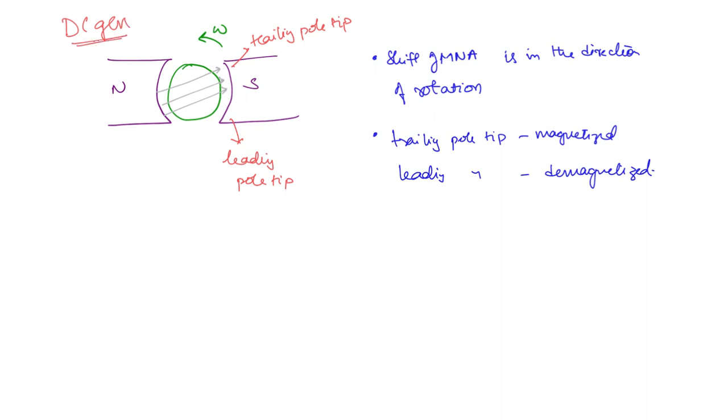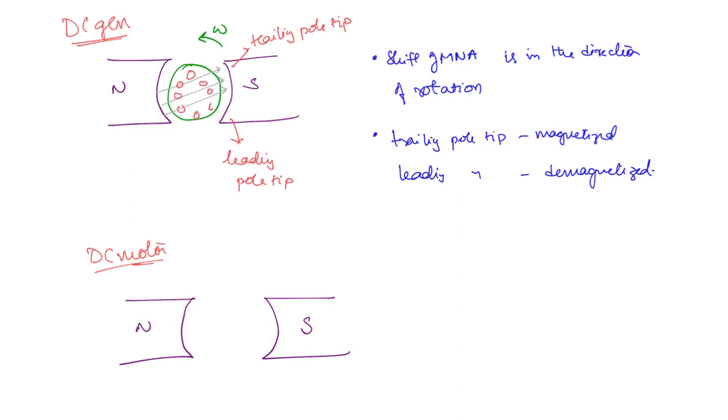Now in a DC motor, the opposite is going to happen. So if you consider the poles, this is the north and south pole, let us say. So here the current is going to come first. If you keep the current directions the same, let us say we got the current directions like this, right? Now if you take the same current directions, then the direction of rotation is going to change. If you want to keep the direction of rotation the same, then the current direction is going to change. Okay, so either way you will get the same result.